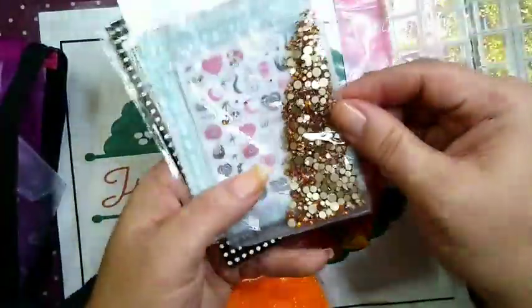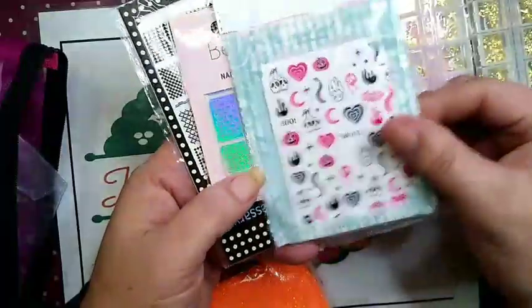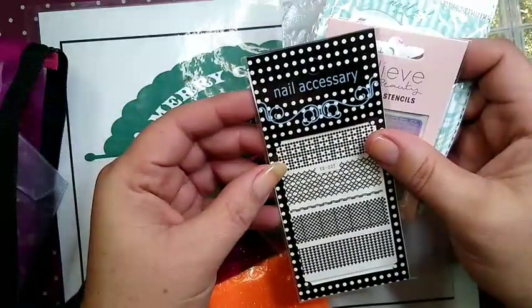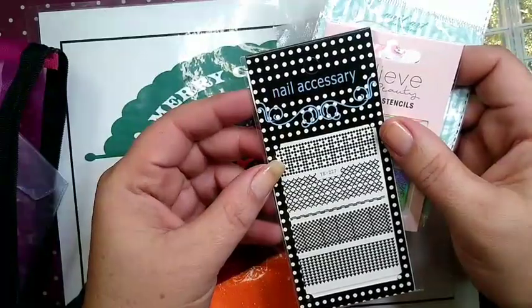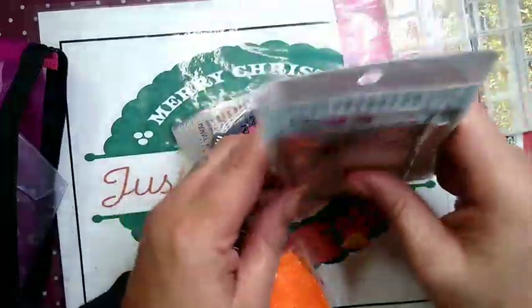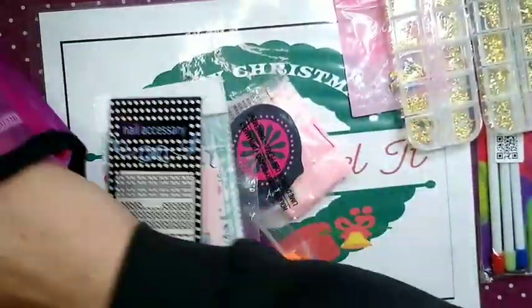Ooh, we got some bling. Some stickers. Nail art stencils. What's this? What is this? Nail accessory. Just stick them onto your fingers and toenails. So those are nail polish strips. Okay. What else we got in here?